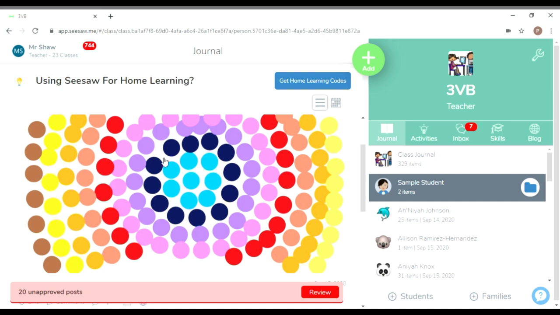And this is exactly what I'll see, and I'll be able to comment on that and let you know how you did. Now, I know some of you might have a hard time painting in Seesaw, and maybe you'd like to draw this picture with some crayons and paper. You could photograph it with a phone or a tablet, or maybe even your laptop camera, and then you could upload that picture as well. If you're doing this at home or at school, and you'd just like to follow along for fun, stay tuned because I'll show you how you can do this same thing using just paper and crayons.